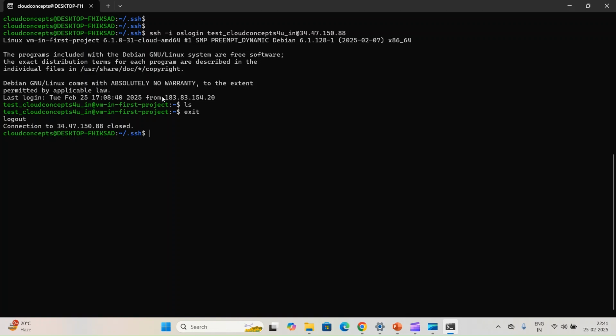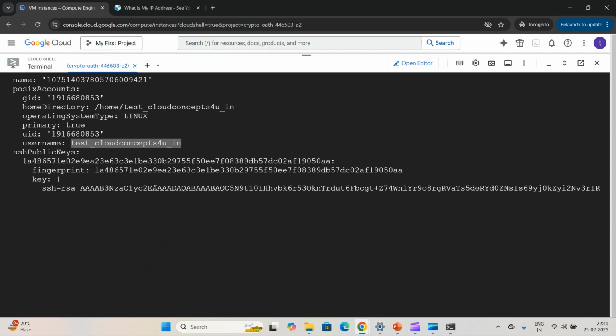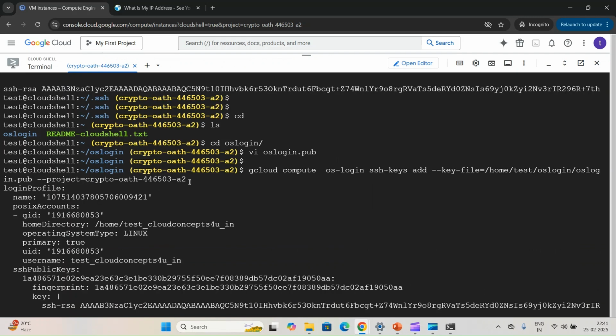First of all, you have to convert the private key into PuTTY format. And once you convert it, you can log into that also. Just give that specific username which Google has created for you. So let me show you once. So like this, we can log in with SSH.